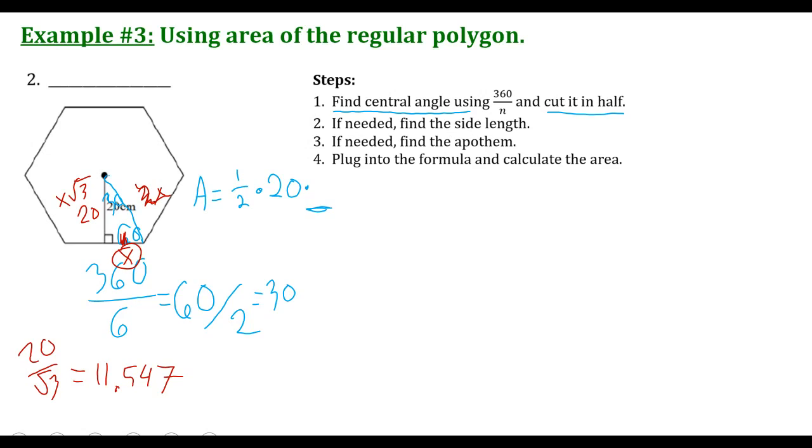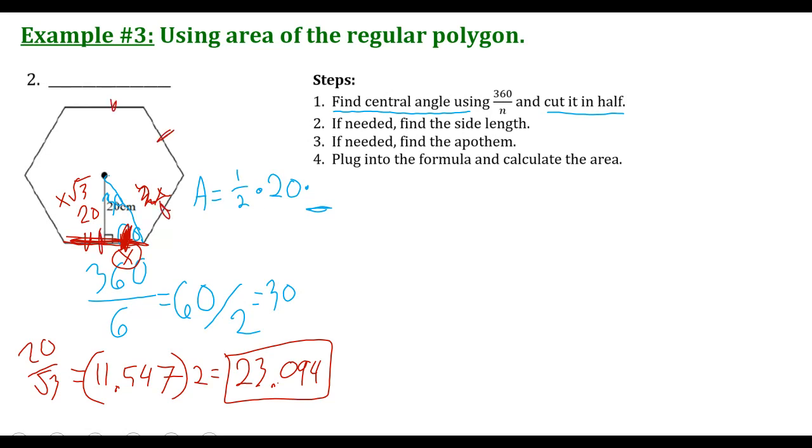Once you do that, you get 11.547. Okay, but we need both of them, right? This whole side, we only found part of it. So we're going to multiply this by 2 to get the whole side. Okay, I got 23.094. Nice. Okay, but we have just one side. We need to find all of them. So we have 1, 2, 3, 4, 5, 6. So if you wanted to finish your formula up here, we have 20.